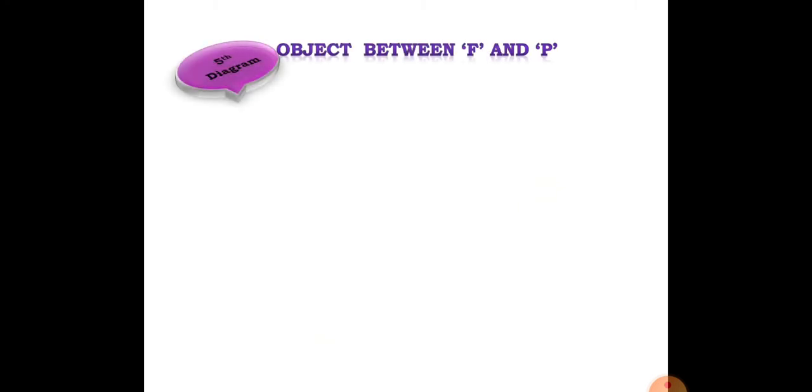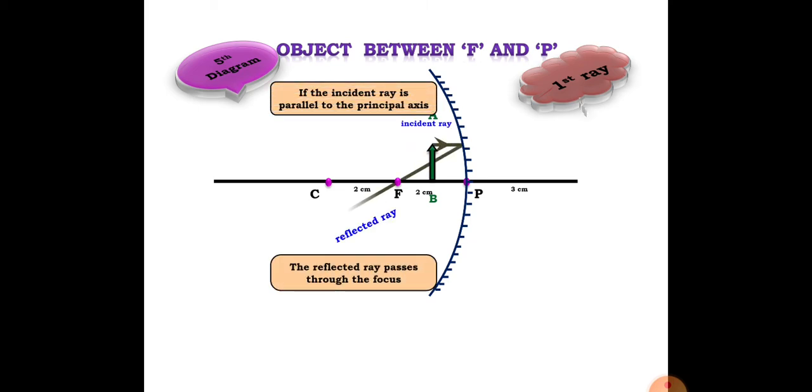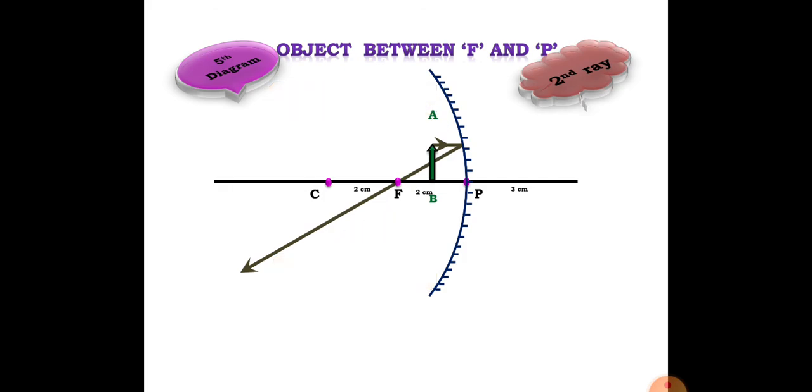And when the object is kept between F and P. Now if I keep the object between F and P, what will happen, that we are going to see. Okay. Now same thing you have to draw again, everything will be the same. Now object should be between F and P. Okay. Now I will keep the object between F and P. See, in this way, right. Now label it as A and B. Now if you see, first rule can be applied. First rule is easily applied. Okay, there is no problem, I can apply the first rule.